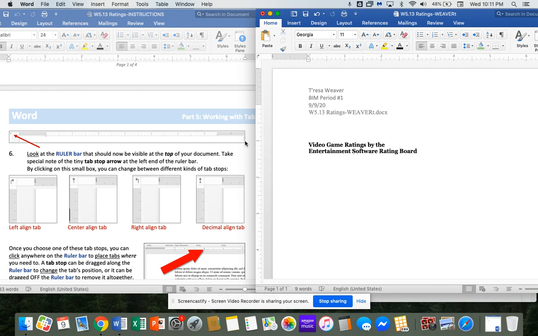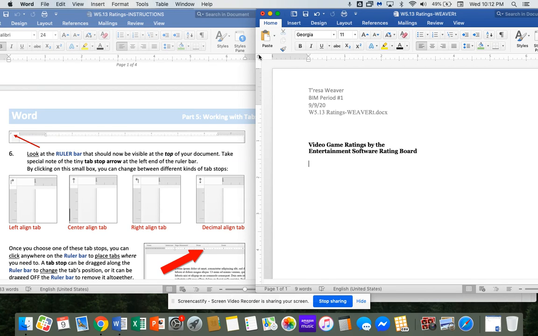So as you're looking at your ruler, way up here in the itty-bitty corner is this arrow, and this is where we set tabs. So looking at the ruler bar, you see what's visible here. You take special note of the tiny tab stop arrow at this left end of the ruler bar. By clicking on this small box, you can change between different kinds of tab stops.